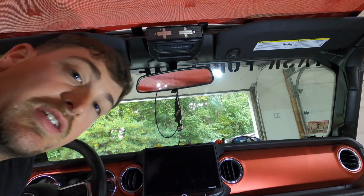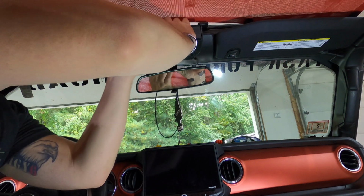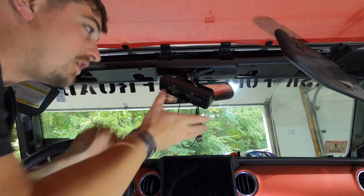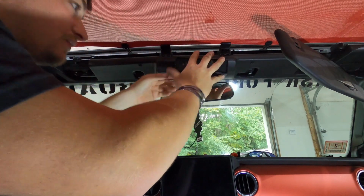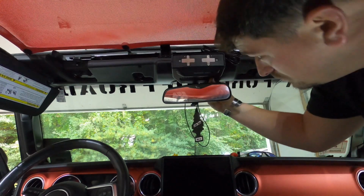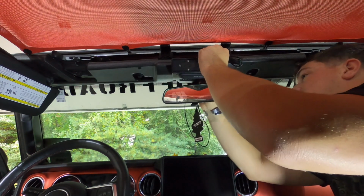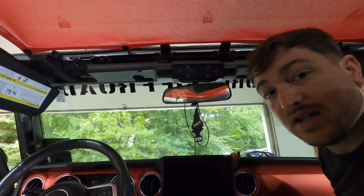Well, guys, I'm gonna be honest, it's kind of a tight fit. But it should fit. I got too far ahead of myself, guys, so I want to put this in beforehand. Guys, that is a tight fit.